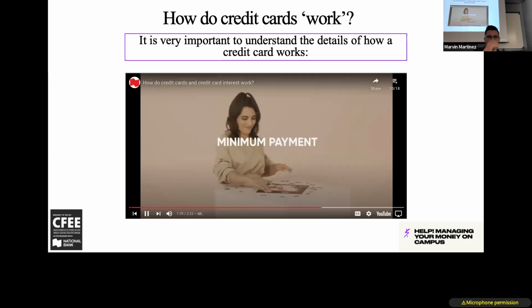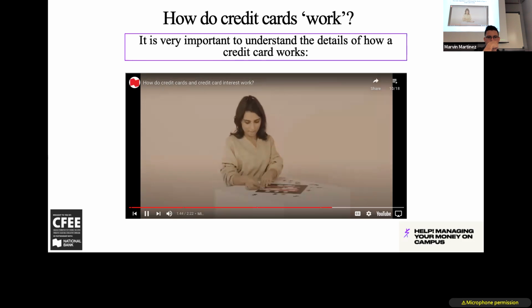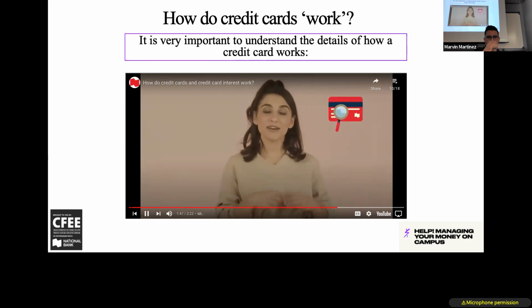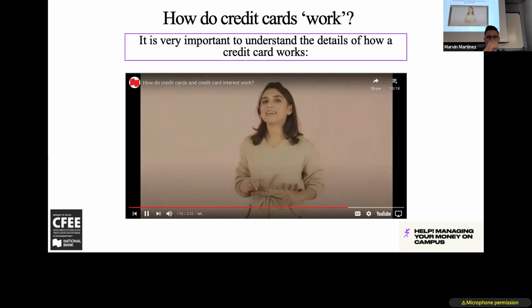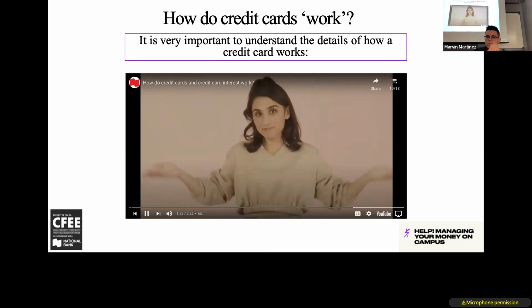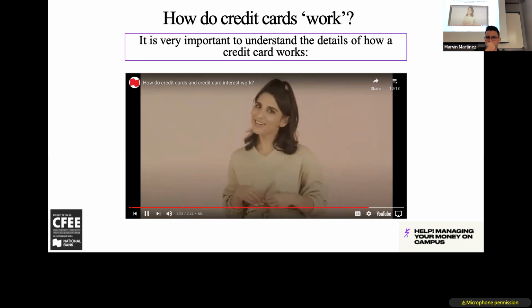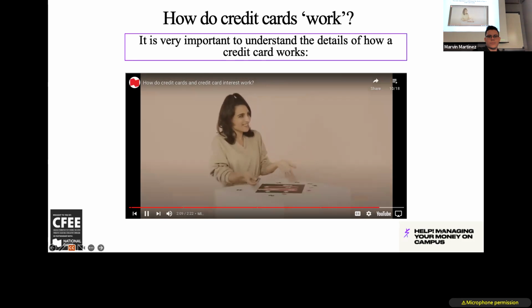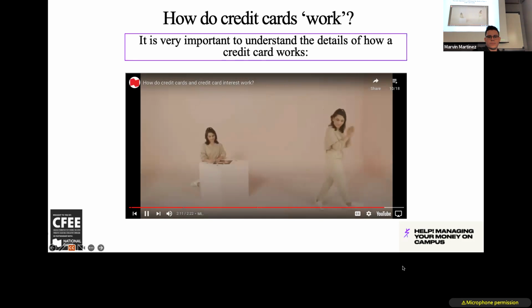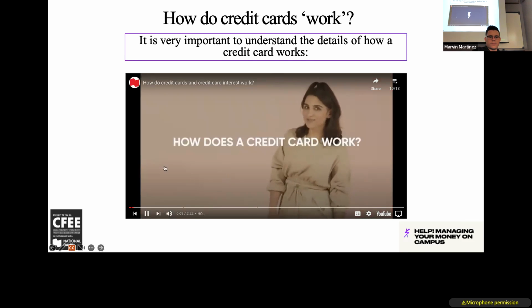If you choose not to pay off your card balance in full, the most important thing to do is make sure you pay at least the minimum amount owed by the due date. If you manage your credit well, you'll help build your credit report, which will influence your credit rating. This will come in handy when you're trying to sign the lease on a new apartment or buy a new car. Some cards offer other benefits like cashback, rewards, or purchase protection. See, credit cards can be useful. Oh, there you go. It's a credit card.